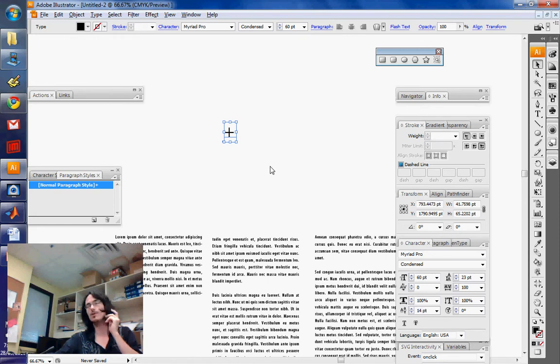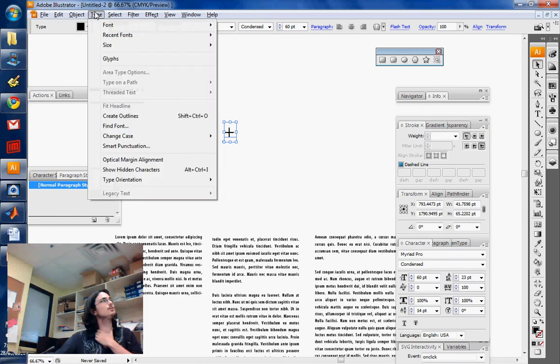So sometimes you want to use text as a symbol, but the problem is that if it's text, it's not really editable, because there's still the text information. So what you want to do is remove the text property, to create outlines, to create lines out of it, basically. To do that, you use Type and Create Outlines.